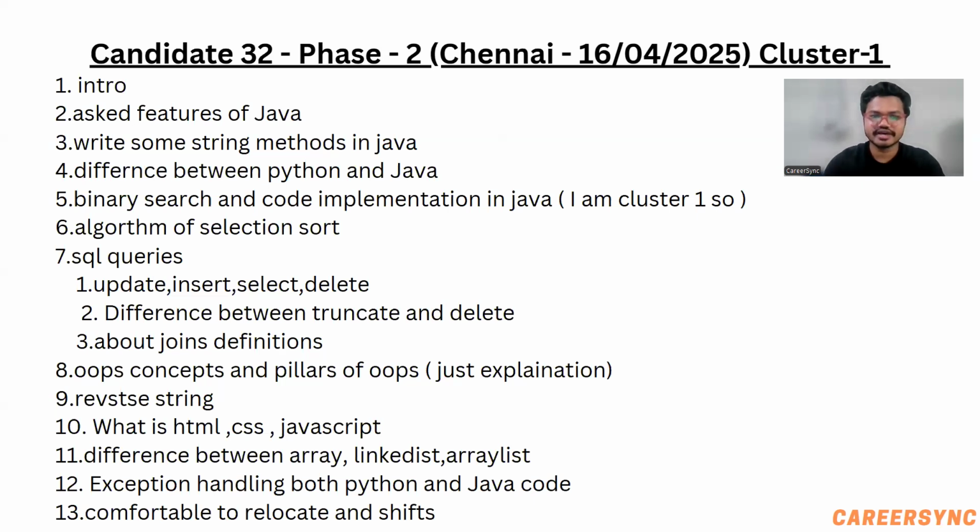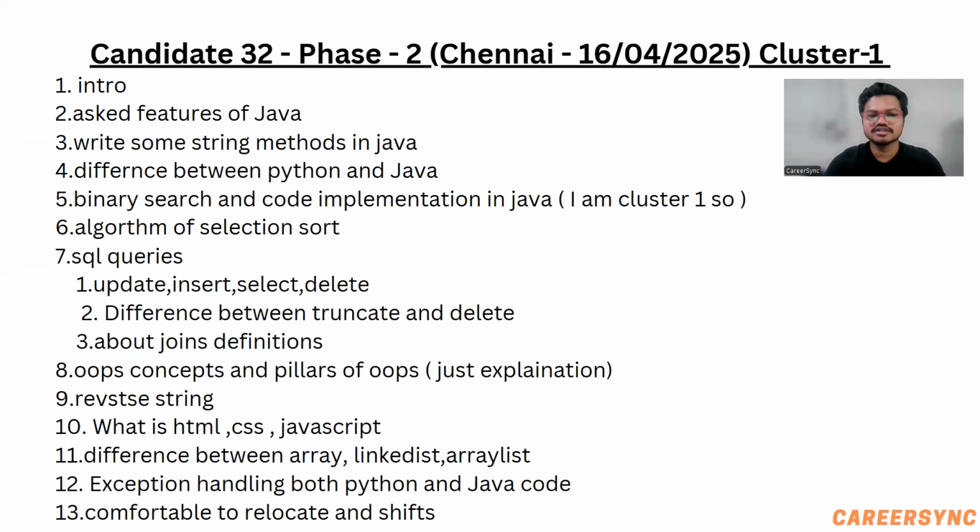After that, he goes to the SQL queries, where he has to write a query for update, insertion, selection, and delete. Difference between truncate and delete. I have already told you this is a very important question for everyone. About joins definition, like SQL joins, inner join, outer join, self join, and all these things. OOPs concept and the pillars of OOPs. You have to give a proper explanation of the OOPs concept.